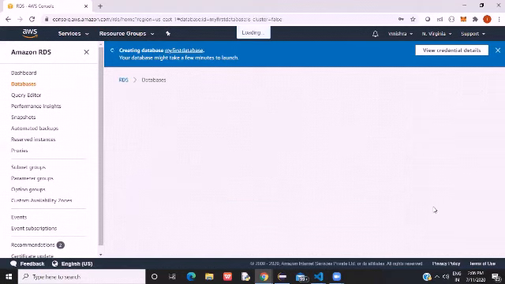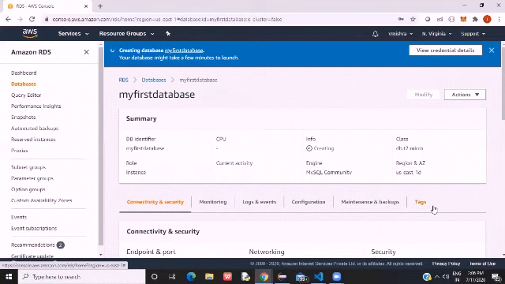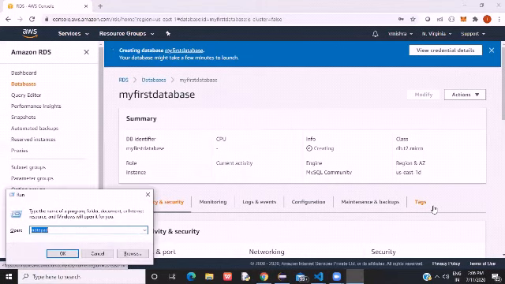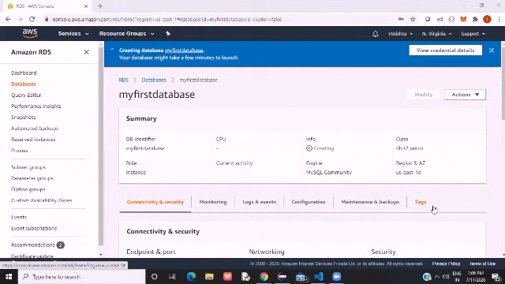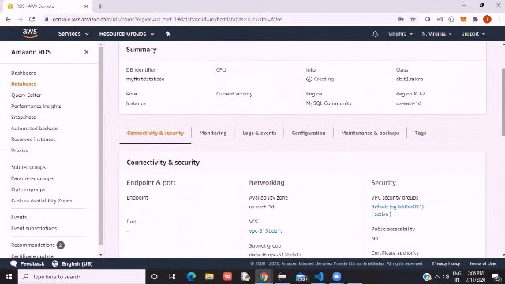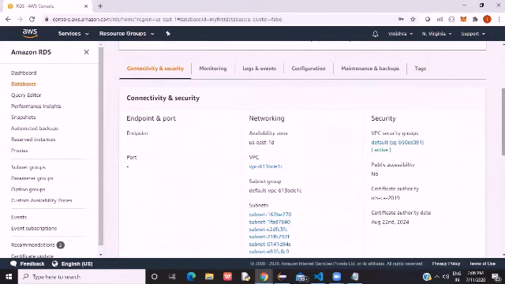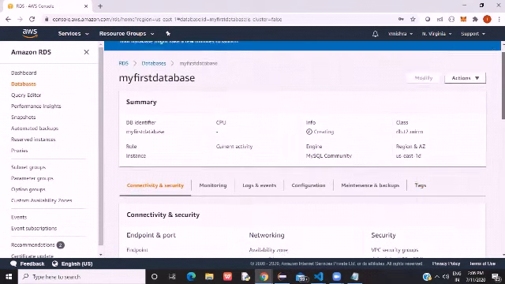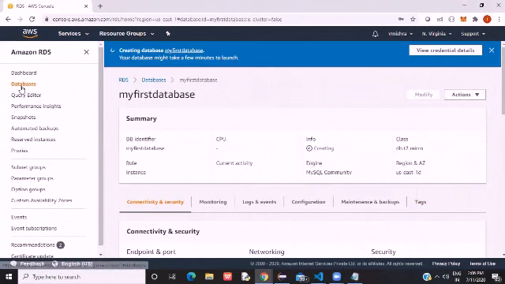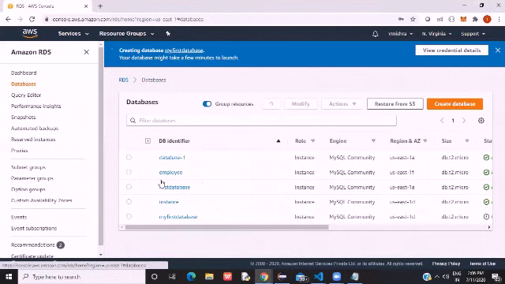As it is still creating, let me show you with the database which I have already created.